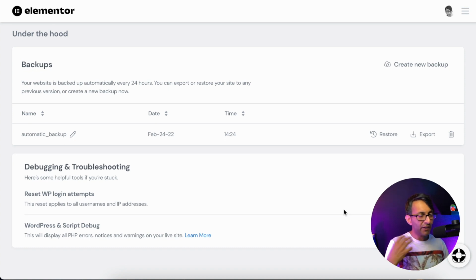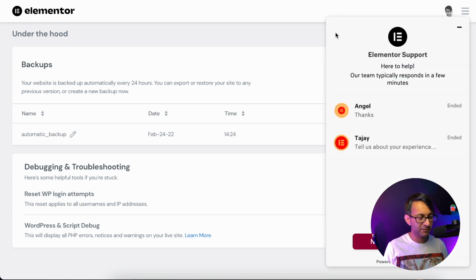However, if I have any problems with the website, I'm probably going to go to the live chat. Can you see it down here? It's right down there. You can't miss it, okay? It's a little life dinghy, whatever you want to call it. Now, if I click this, this is going to open up my live chats, okay? So here I've already done 2.